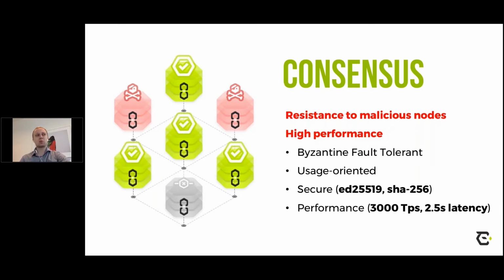Now, the problem with the proof of work consensus mechanism is that it is really slow and it is not scalable. And this is because it consumes a lot of electricity. It is purely the most secure thing that you can find in the world. However, it is not scalable. Bitcoin is capable of running about 2 to 3 transactions per second, while, for example, the Visa network is capable of running up to 50K transactions per second at peak, and a mean of about 2.5 thousand transactions per second. This is several orders of magnitude more than Bitcoin.